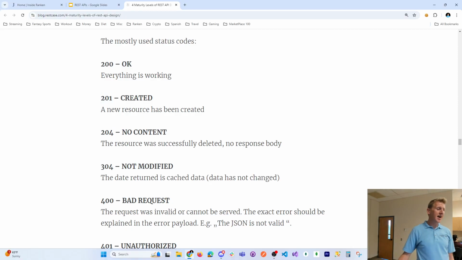Now, again, something that I learned along the way: I would create a new resource, I'd create a new customer, and I'd send that customer information back to the client. I would say, Bob customer was created, Bob's address, Bob's whatever, all this customer information, I'd send it back to the client. And that's generally not a good practice. You just want to basically send a 201 success message, like customer created, not sending the whole data back to the client.